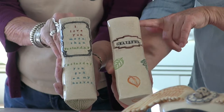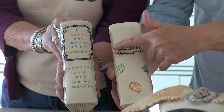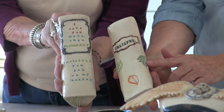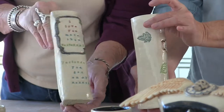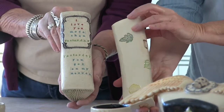Yes, when the clay is damp, then I can press into it and make impressions. And so you press into it the letters, and you have some leaves that are on here. Yeah, and all kinds of impressions. Once you get into texture on clay, then everything becomes texture.